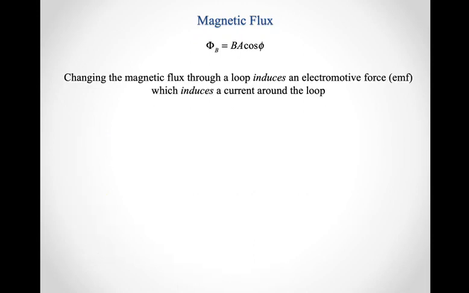Now, knowing how to calculate the magnetic flux is an important first step, but what we're really going to pay attention to is how the magnetic flux changes. The reason is that when you change the magnetic flux through some loop, that's going to induce what's known as an electromotive force, an EMF, which will drive a current around the loop.